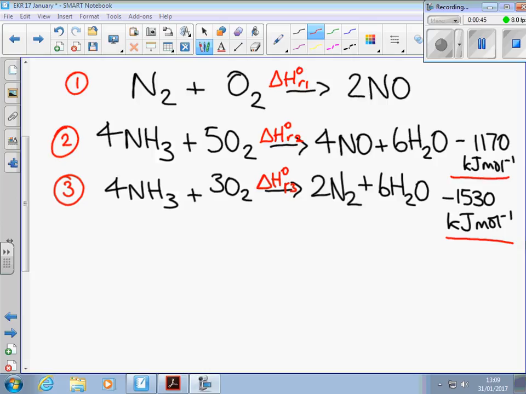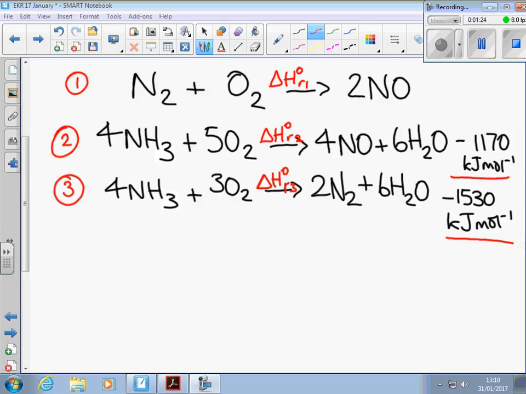So where do we start with this? We've got to work out the enthalpy change for reaction 1 given the 2 that we've got there, 2 and 3. You can start in all sorts of places with this, but I'm just going to talk you through it for those who might have missed it, those who weren't that secure on it, and then I'm going to give you another one to do for yourselves. We start by looking at what's on each side of our original equation. So equation number 1 has got N2 and O2 on the left, and it's got the NO on the right.